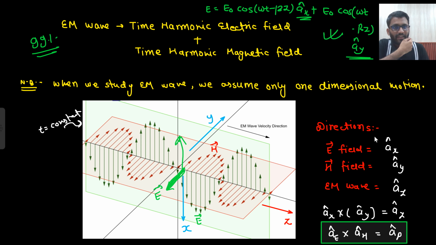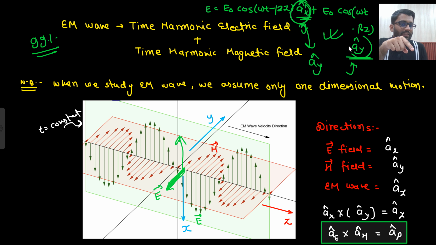But in the examination, if you get some expression like this, then what will you understand? That there is some electric field in the x direction, there is some electric field in the y direction. So with respect to this electric field, there will be some magnetic field, and with respect to this electric field there will be some magnetic field. What will be the direction of that magnetic field? If the wave is traveling in positive z, so what do you need? Y cross x will give you minus z, so that will be minus Ex cap, right? With respect to this electric field, can I write down the magnetic field? Yes, Ex cap. So the magnetic field will be in Ay because it is traveling in the positive z direction.